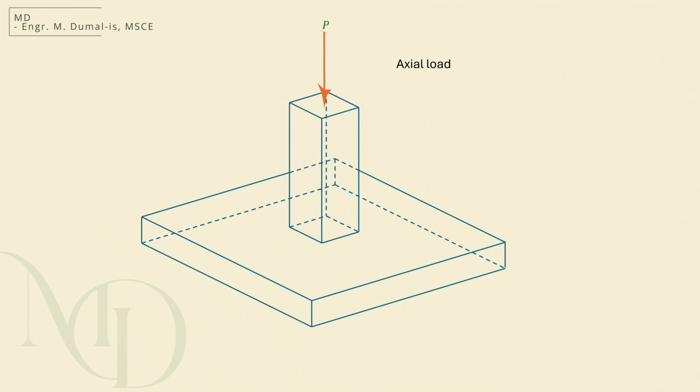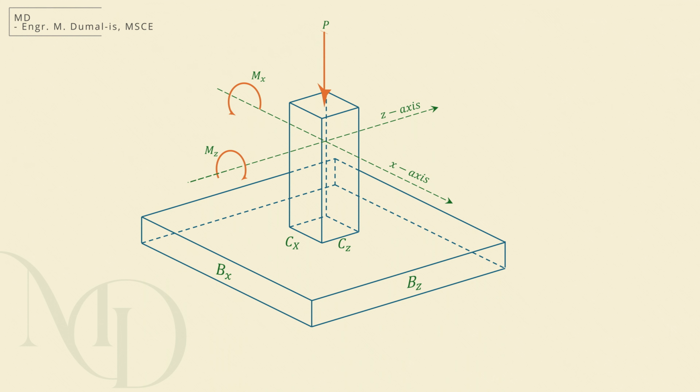Now, being here means you've already learned how to handle footing subjected only to axial loads. This concentric load condition means that the pressure under the soil is uniform throughout. On the other hand, when a footing carries additional bending moments, the solution becomes less straightforward, especially when those bending moments act along both horizontal axes.